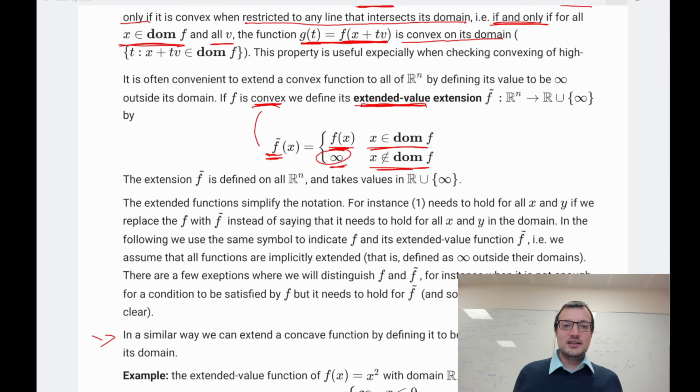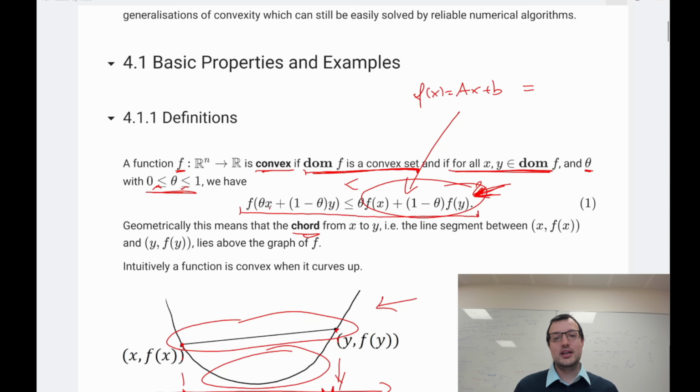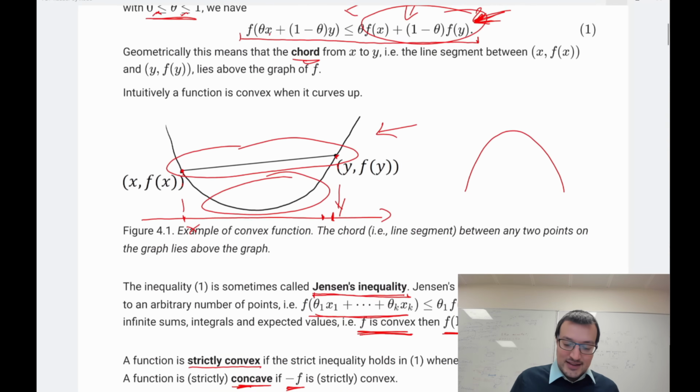It just has to hold for all x and y, and if the function is not defined, you're going to get infinity, and the inequality is going to be satisfied. For instance, if we go back to this inequality and now we apply it to the standard value function, we see that if x or y do not belong to the domain, then we're going to get infinity on the right hand side, and so for sure the condition is satisfied either with a greater or with an equal. Well, as long as we are happy to actually think in terms of comparing infinities, okay? But we just define an extended algebra in which this makes sense.